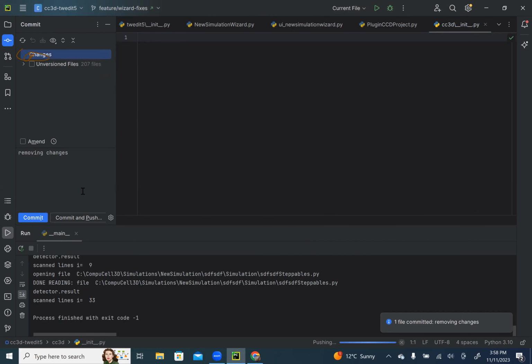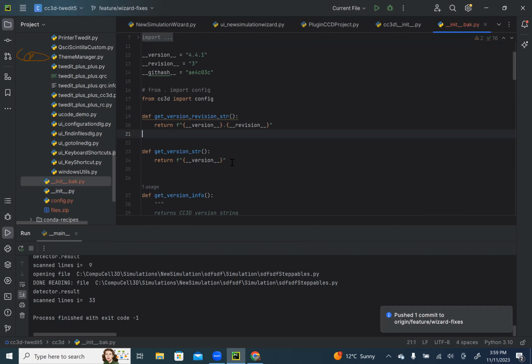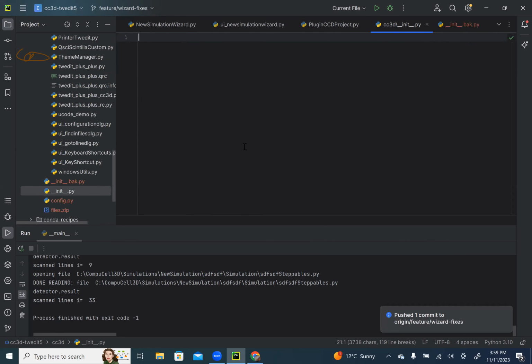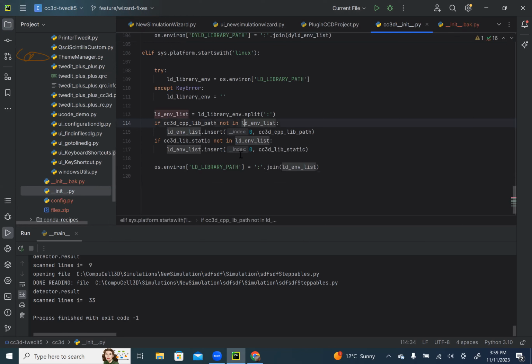Okay, now in order to be able to run to edit, you have to copy everything. So now the init that's on the server is empty. That's how I want it. Now you have to copy everything from here. So Control A, Control C, and paste it here. And don't commit it next time. So you see what we did.